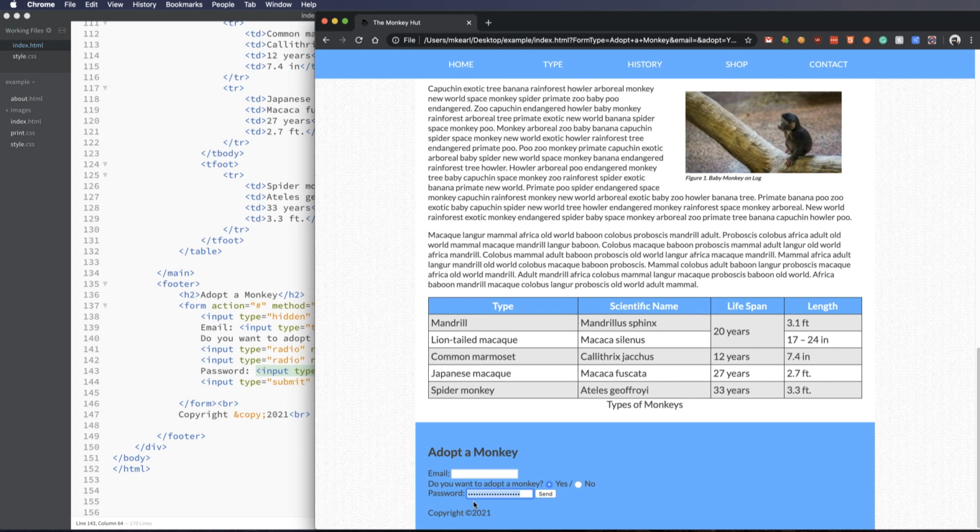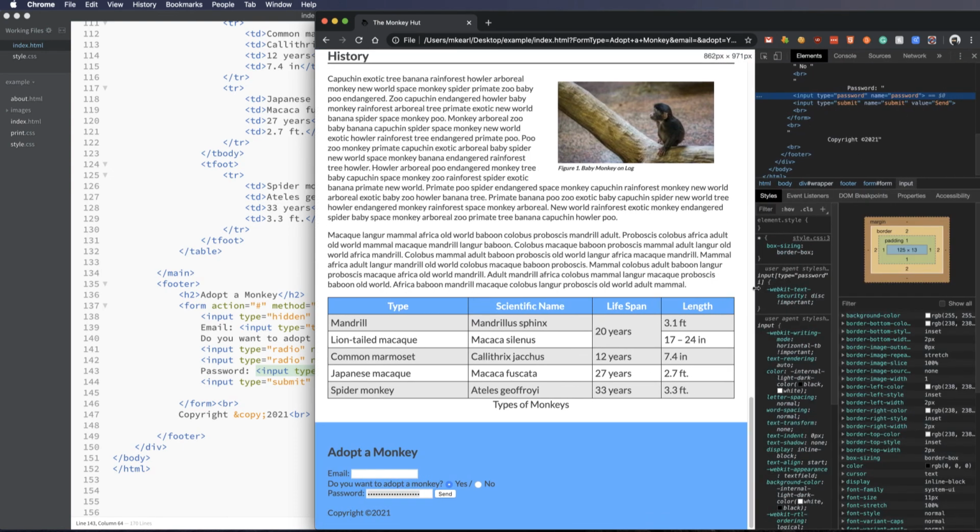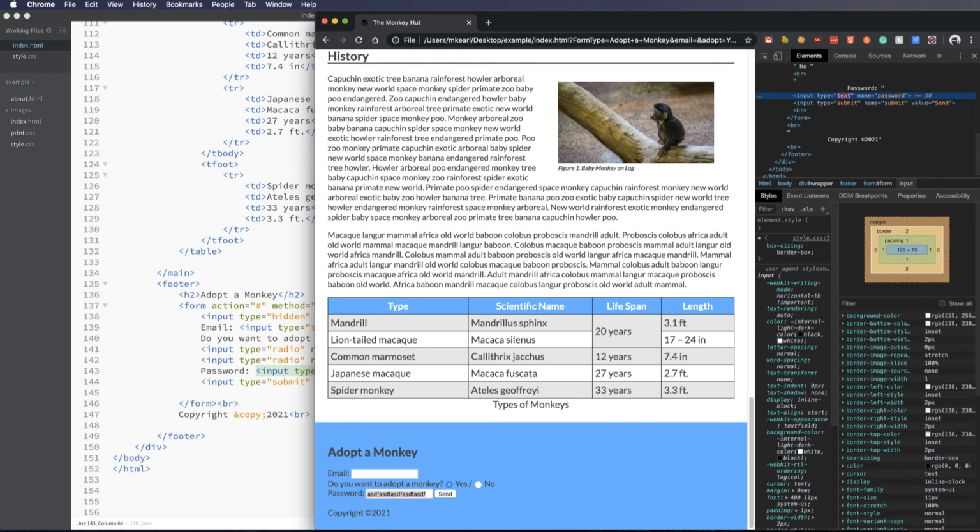Now, this isn't totally protected. If you ever want to mess with your friend and you see something like this, you can always just right-click it, go to inspect, pull up the inspector that we've been using on and off over the semester, and then just go over to this part and double-click on it, and you can change it back to a text box, and then it just shows exactly what was in there. So it's not actually totally protected.